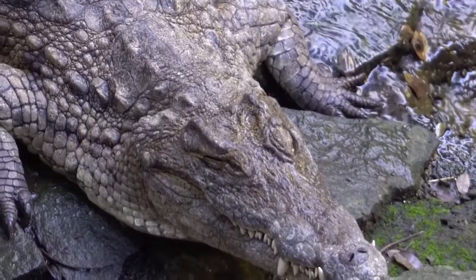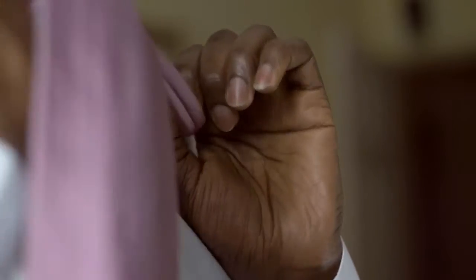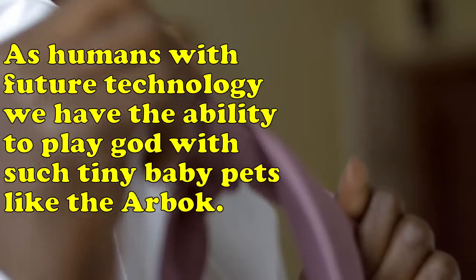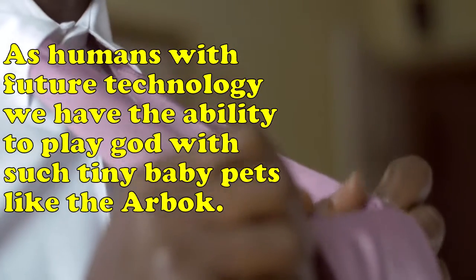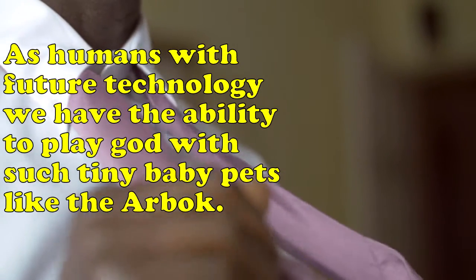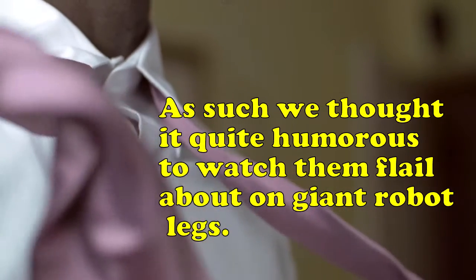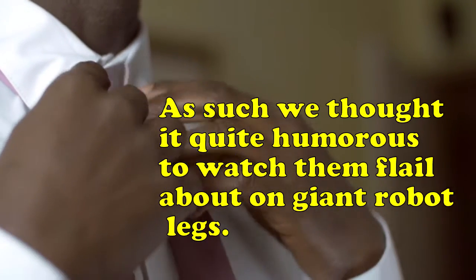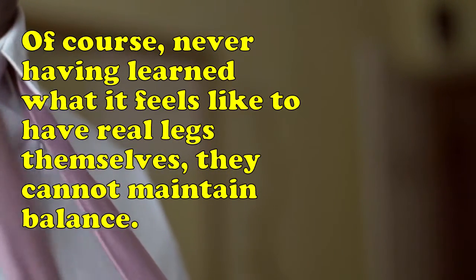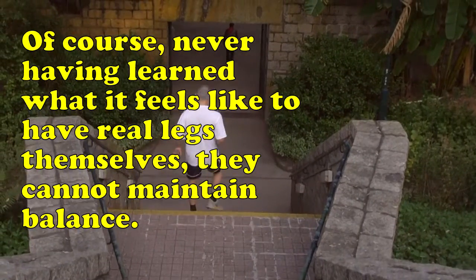However, more recently Borks have been seen to wear cybernetic augmentations. Here to educate us today about these augmentations is Dr. Ekane Pass. As humans with future technology, we had the ability to play God with such tiny baby pets, like the Charbocca. As such, we thought it quite humorous to watch them flail about on giant robot legs. Of course, never having learned what it feels like to have real legs themselves, they cannot maintain balance.